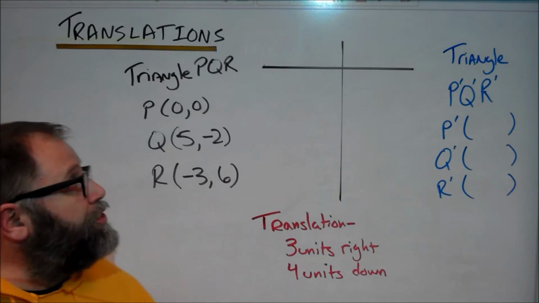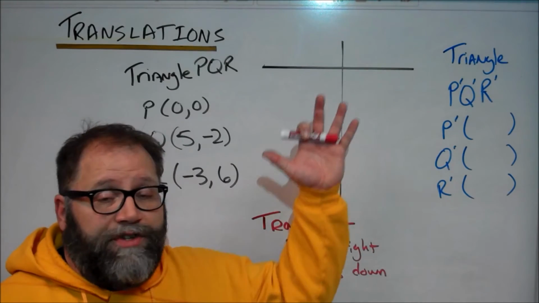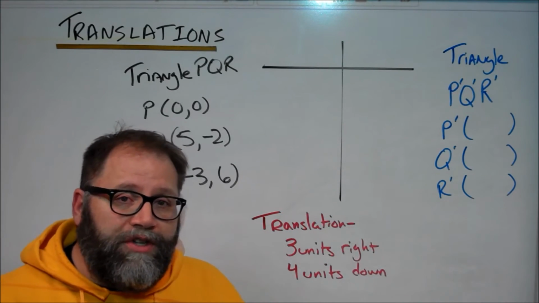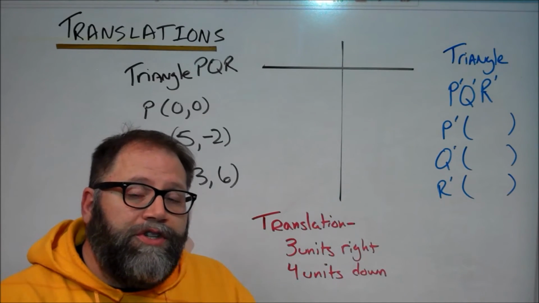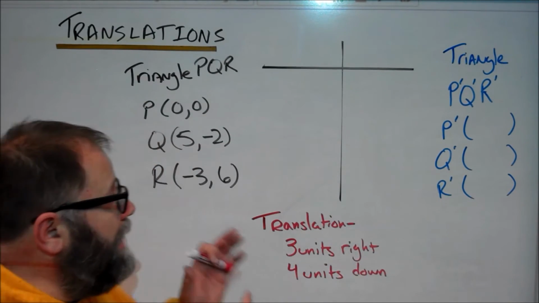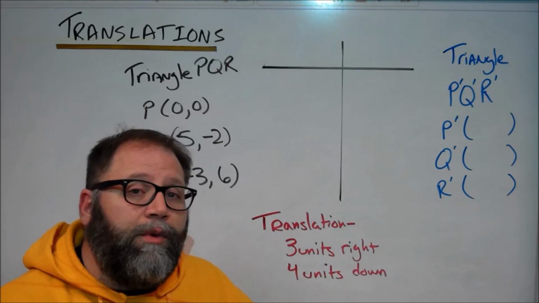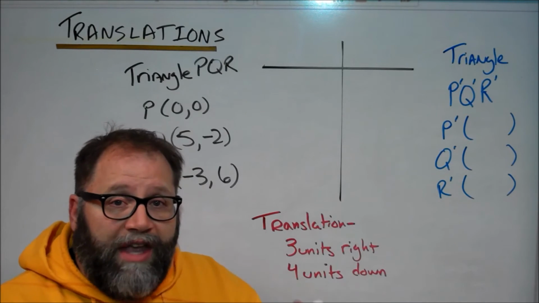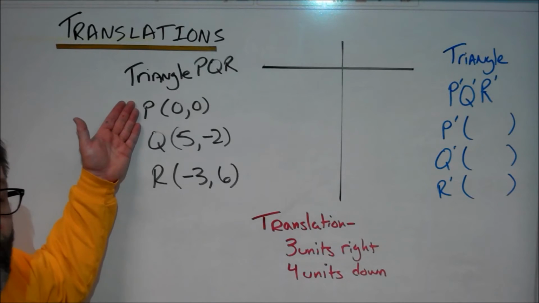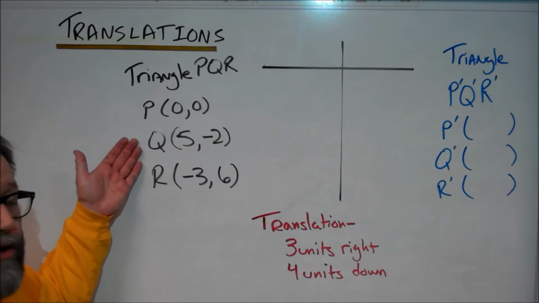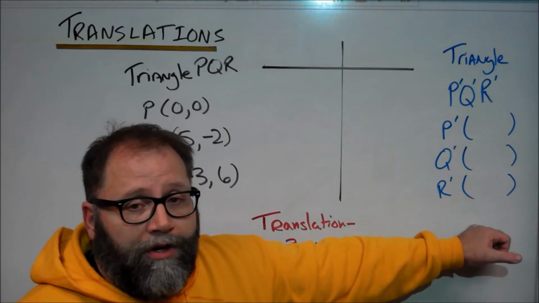Now we're going to translate triangle PQR, but what you might notice is there is no coordinate plane here. So we can do this in the abstract, so we're going to have to do this with our spatial awareness in our brains, but also just use the math to translate this figure. So don't forget, when we're translating, we're just sliding a figure across, so we're just acting on both the x and the y of each. So we're starting here at 0, 0 for point P, 5, -2 for point Q, and -3, 6 for point R. And then we're going to go to our new spot.